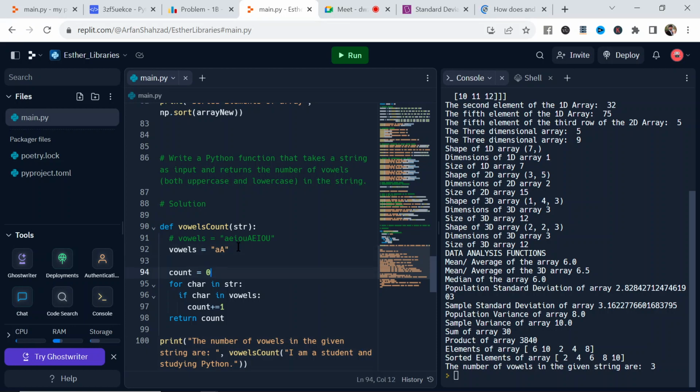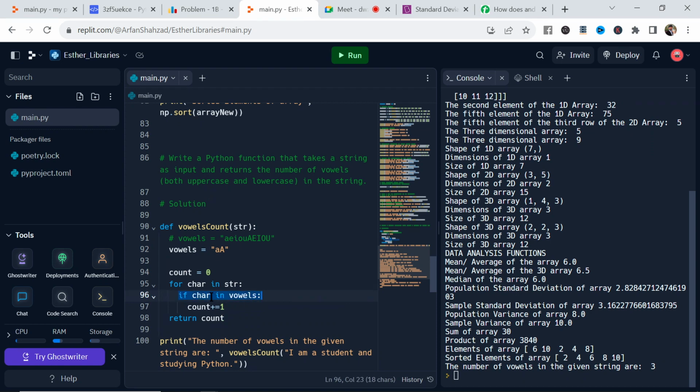So it is a for loop. We have to go through the overall string. For char in str, each character will be visited one by one in the string which we are providing by calling this function. Then we check if char is in vowels.